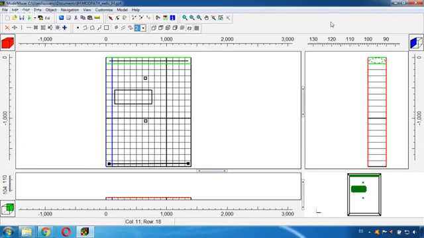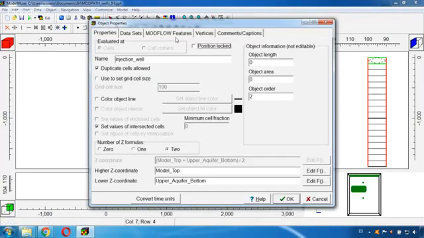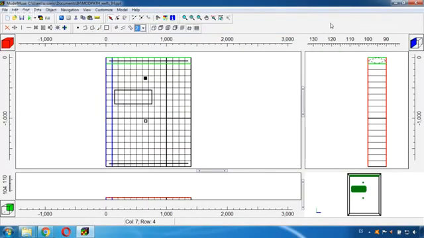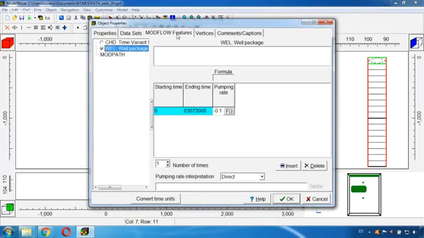At the same time, we have an injection well, which is this one here. And this one has an injection rate of 0.1 cubic meters per second. Also, we have here an extraction well, which is located here. And as you can see, it has a negative value, so it means that it is extracting water. And the rate is the same, so it's equal to 0.1 cubic meters per second.